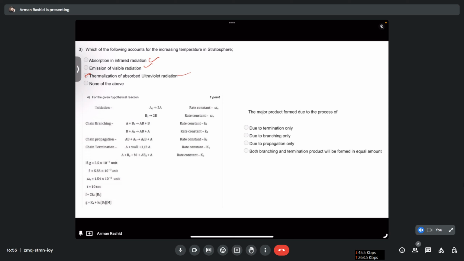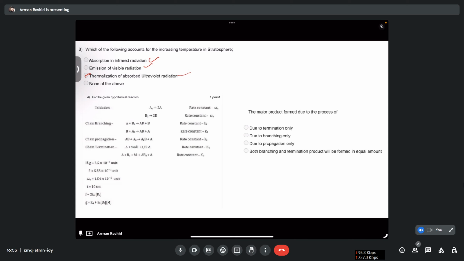What happens is there is an initiation, that is formation of a radical, then there is chain branching, like different radicals get formed, then those radicals initiate chain reaction. And at some point, the walls of a vessel or some external agent that is added stops the chain reaction. So this is a hypothetical reaction, and the question is why the maximum product is formed.